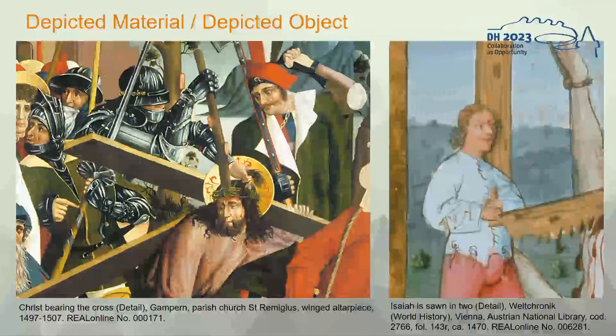We infer the material from the color, which is of course another surface property together with our knowledge of the object. On the other hand, textures pointing to a certain material are found on objects where you wouldn't expect that material, as in the case of this saw on the right, whose blade is surprisingly enough represented with a wood grain. Sorry for the quite morbid example.